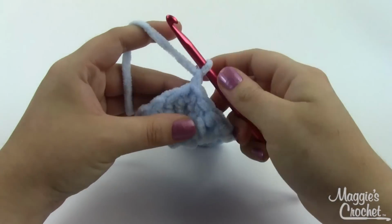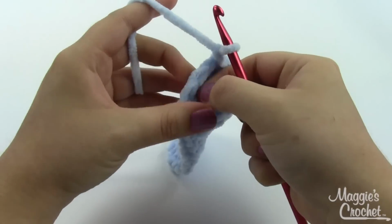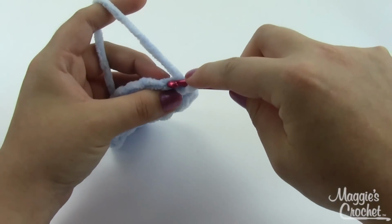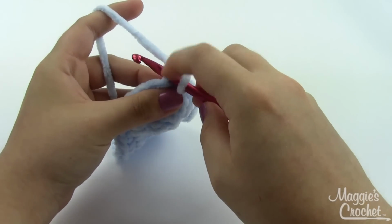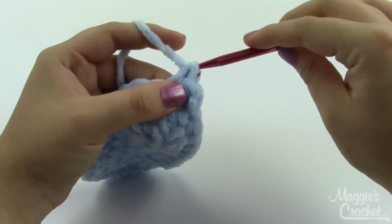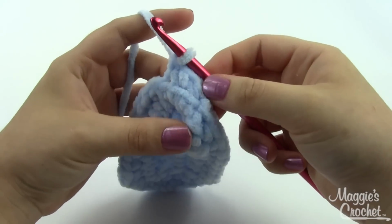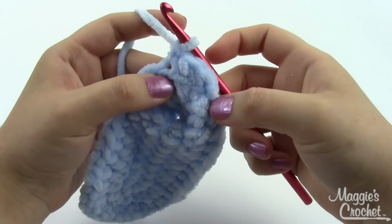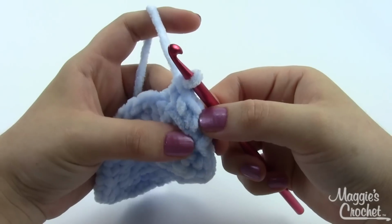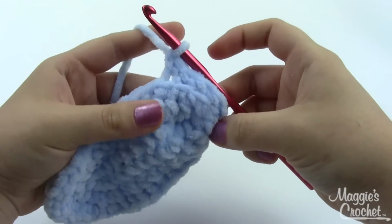So start by chaining 1, and then in each stitch around, you know how a crochet stitch kind of has 2 loops there at the top? We're only going to work in the one furthest from us. So just go kind of in the middle, pick up only that 1 strand, and work your single crochet in only that 1 strand. And you'll see as you do this, you end up with kind of a little line at the bottom of your stitches. That's that front loop that you're not working into. It gives kind of a nice little detail there. So just 1 single crochet in each stitch around in the back loops only.